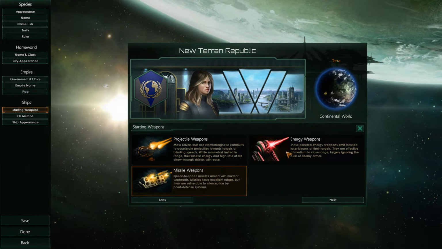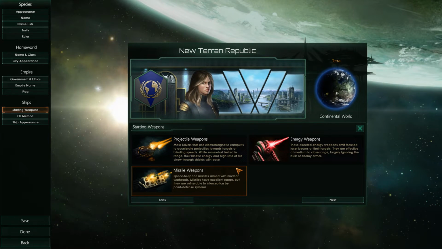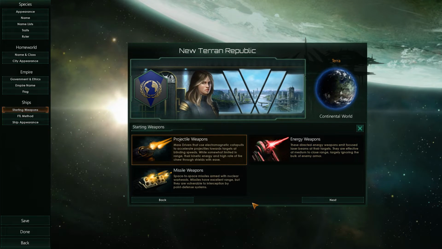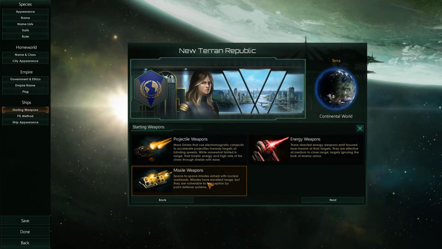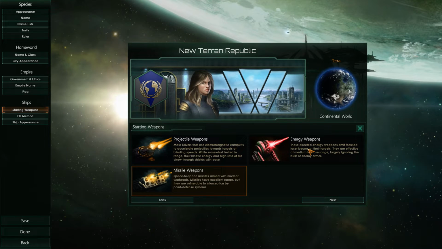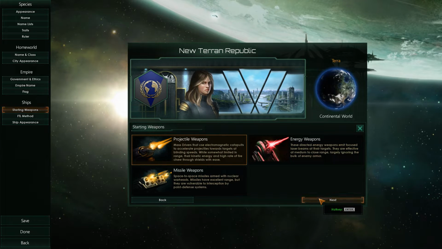So now we choose this type of starting weapons that we have. Now we can research other types of weapons as the game goes on, but I think I'm going to pick projectile weapons. Yeah, okay, so projectile weapons are slug throwers, they are mass drivers. Missile weapons are actually propelled missiles. Energy weapons are beam weapons. I think we're going to go with projectile weapons.